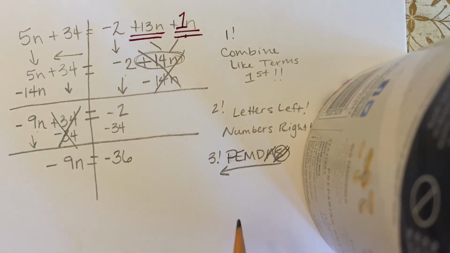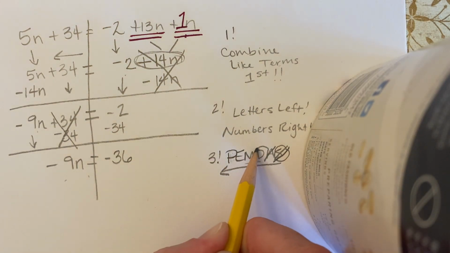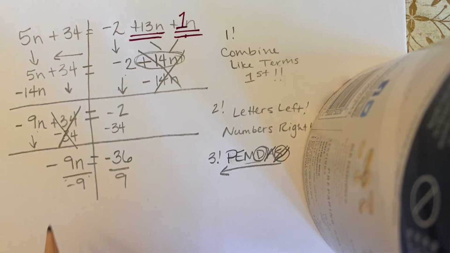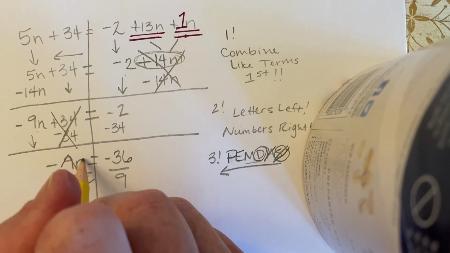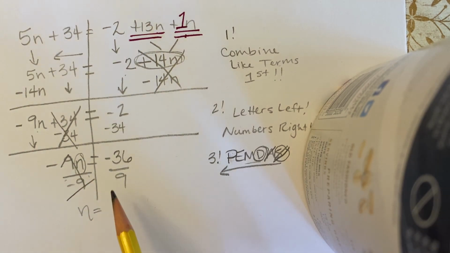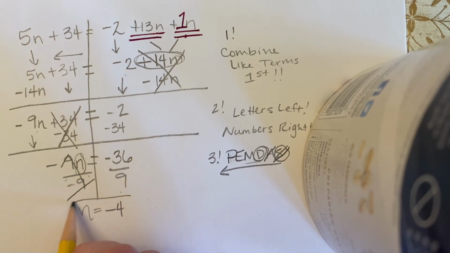Okay, so we added or subtracted. That was step 1. Step 2 is going to be multiply or divide. And I'm looking here, I see negative 9 times n. So my option at this point is going to be divide by negative 9 on both sides. Here's that power 1 that we like so much. That leaves me n by itself equals, when I have a negative divided by a positive, I end up with a negative 4. Final answer.